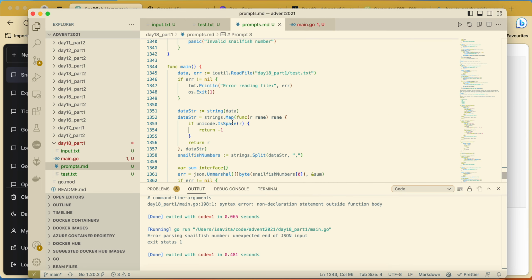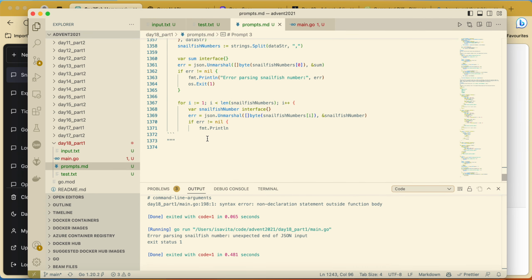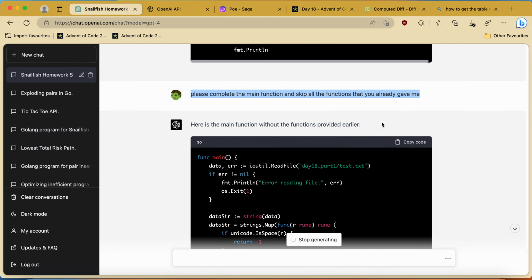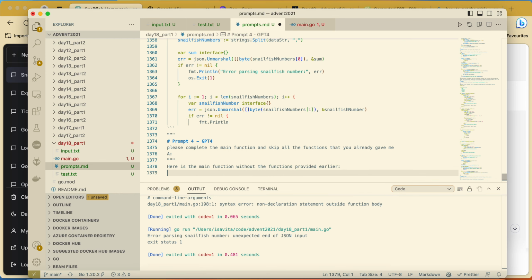Already can see that it's reading the file, the exit. Seems in the right direction. GPT-4, and the answer is... how much of that is really okay.